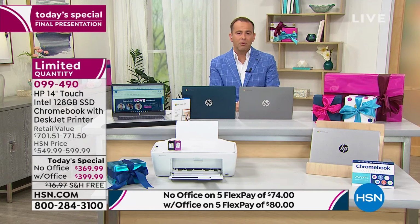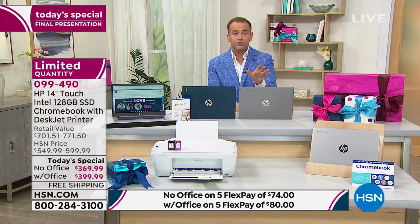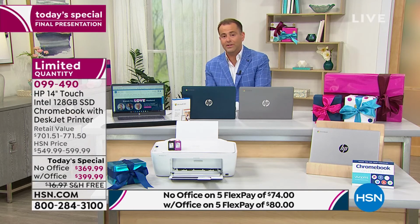The other thing that Aaron spoke to, of course, is the touch screen, which for so many of us is maybe the single reason why we're upgrading tonight. If you have a laptop that is not a touch screen, well, it's just not as good. When you compare it to a phone, where it's touch, touch, touch, a tablet, touch, touch, touch, it's nice to use a touch screen. It's easier, quicker, simpler sometimes, especially if you're not great with technology.